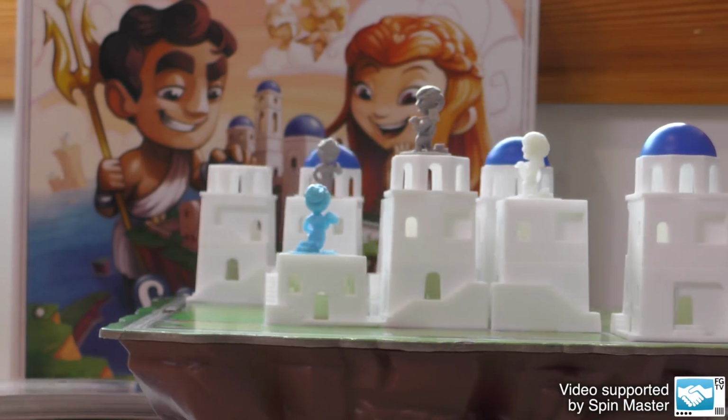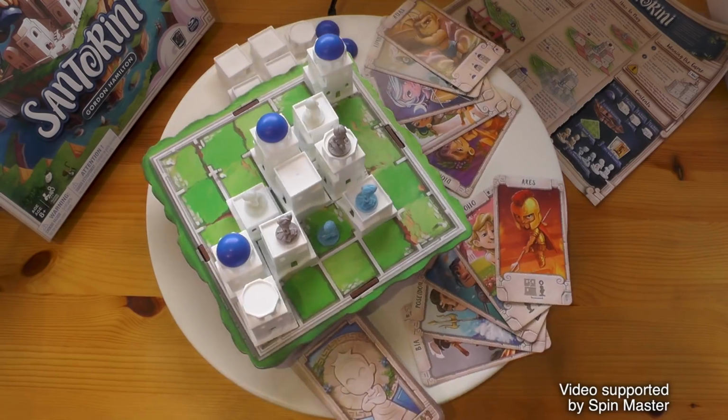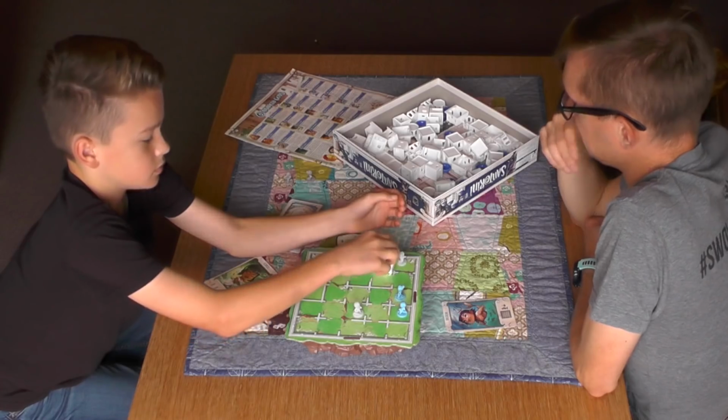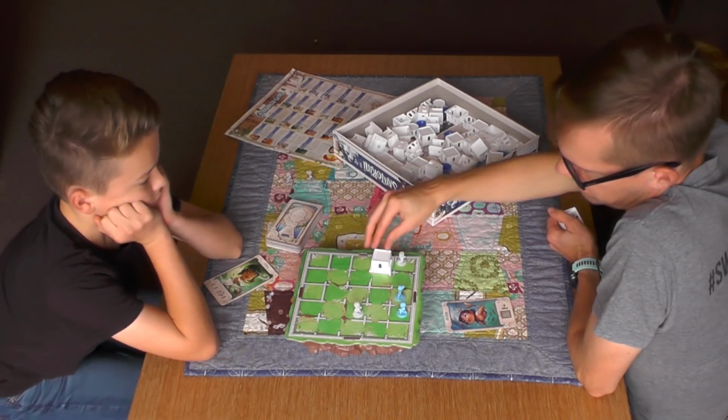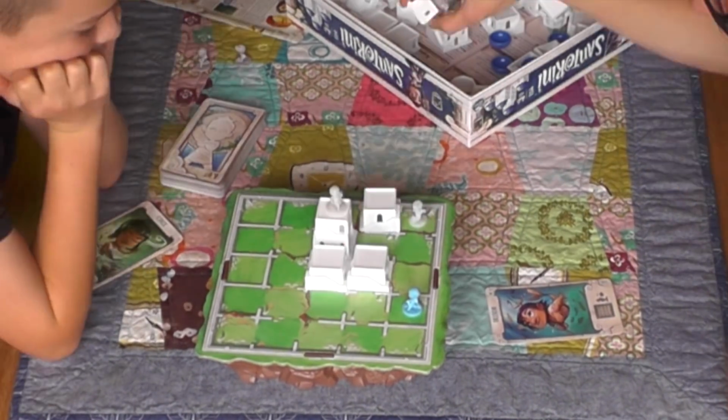If you track the channel, you know that we love a good board game, and we are in for a treat today. We've got this new game, Santorini, which has been provided for us to test by Spin Master, and we have been absolutely loving this, not only in our family, but with the other families that test out games for us as well. It's kind of like chess crossed with a role-play game.